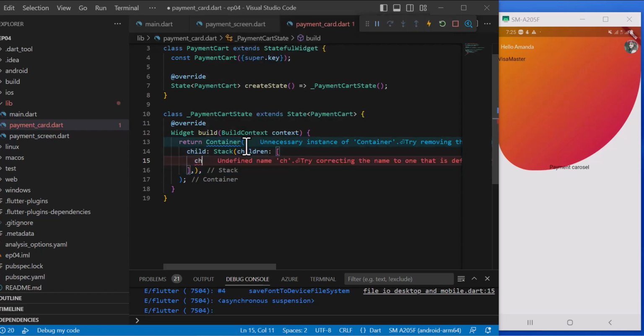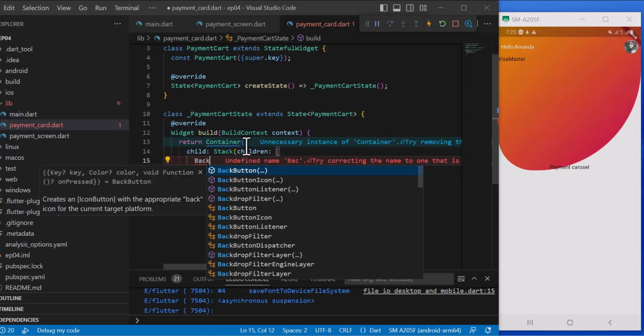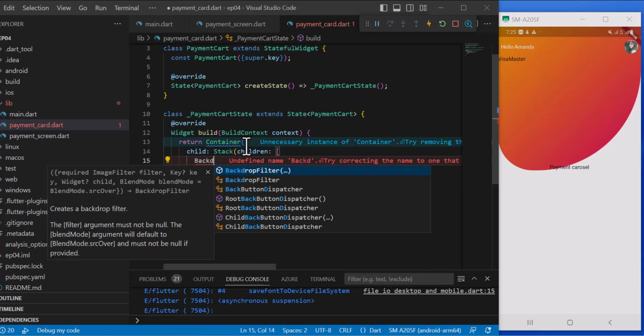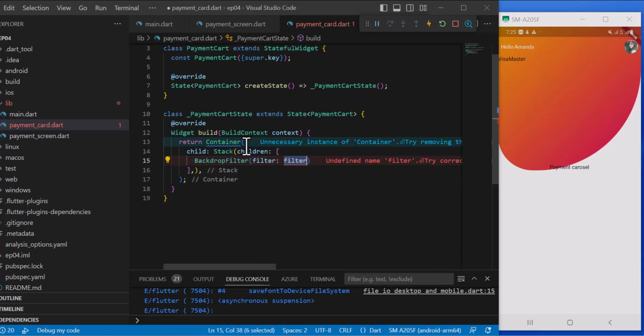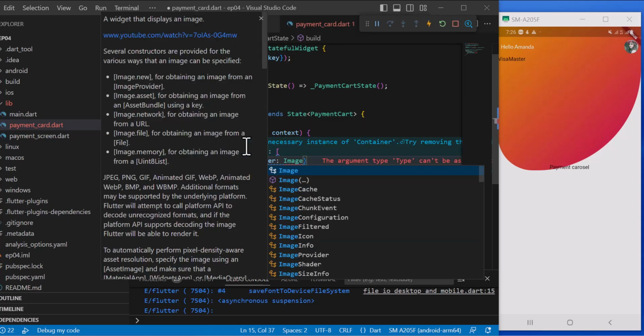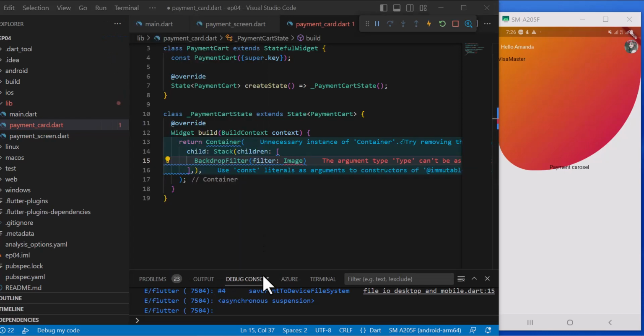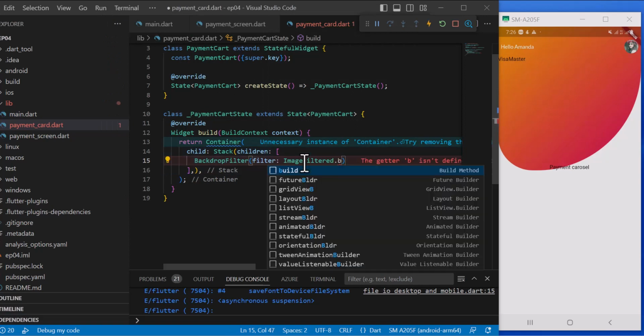And I can add a backdrop filter. Okay. Yeah, I can add an image filter, ImageFilter dot blur.